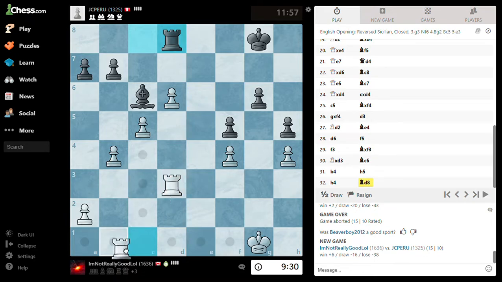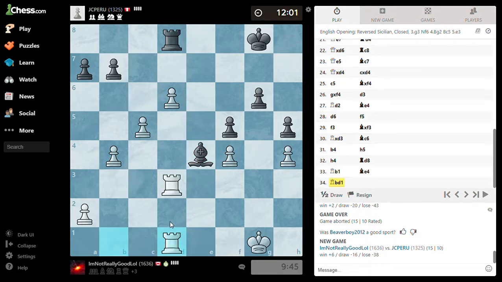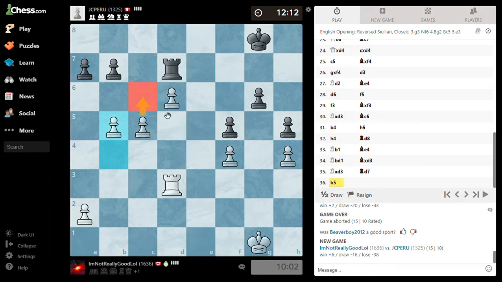Now, how do I actually win this? I guess I'll move the rook here and start pushing this pawn. Oh shoot, I just realized I blundered. But I mean... Yeah, see, we sort of have to watch out for blunders, they do happen. But luckily for us, our pawns are too advanced.